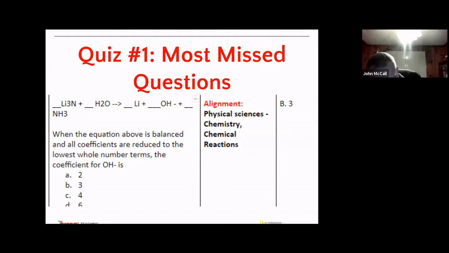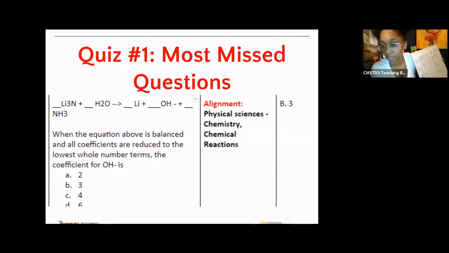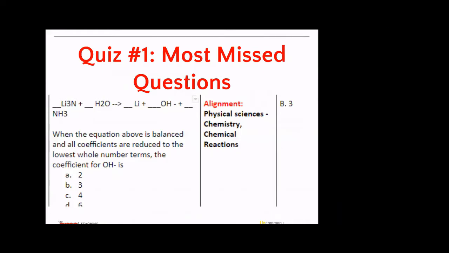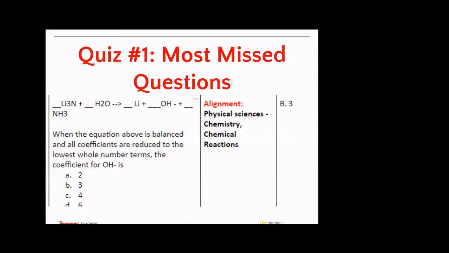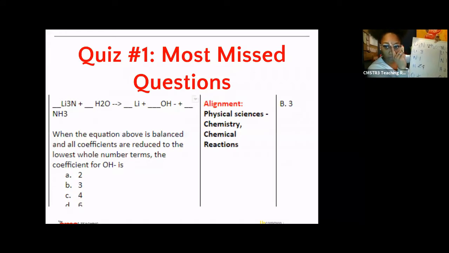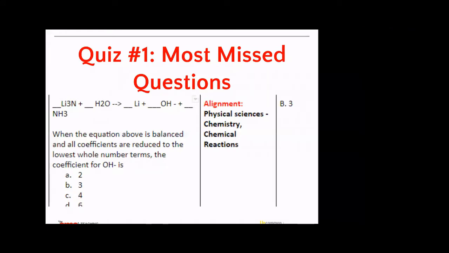I had to squeeze it in there because this board is kind of small. So lithium's good, nitrogen's good. I still have that hydrogen problem. How do I make the hydrogen on the left side 4? 2. Now, when I add that 2 in front, what does that also change? Oxygen. So how many oxygens do I have? 2 on the left, 1 on the right.